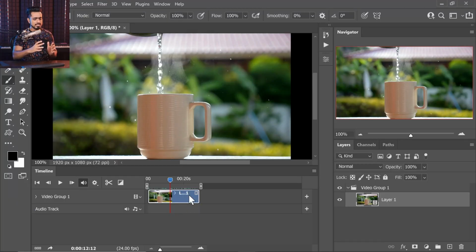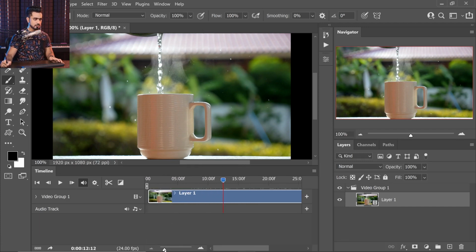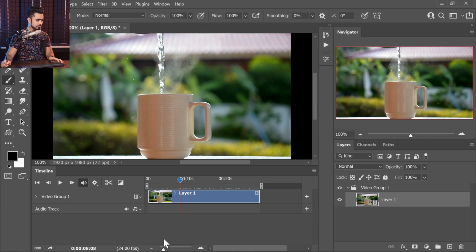Again, if you want to go in depth on cinemagraphs, that can be a whole course of its own. Let's do a simple one with this. Now, you see that small mountain icon and the big mountain icon? It's just a preview thing. If you slide towards the right, the preview is getting bigger. The clip is not being lengthened. The preview is getting bigger. So this preview is a little more comfortable for us.